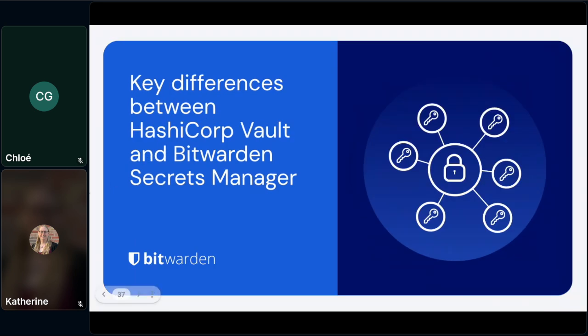Another one for the developers out there: if any of you are using HashiCorp Vault and are exploring something a little bit simpler to use, more efficient, and more price efficient, try out Bitwarden Secrets Manager. This article lays out a comparison and the differences between the two solutions.